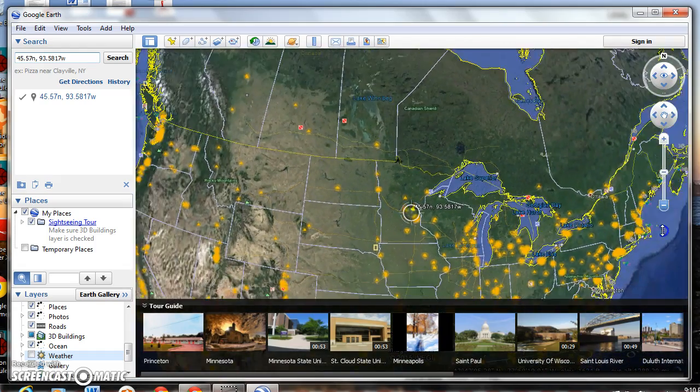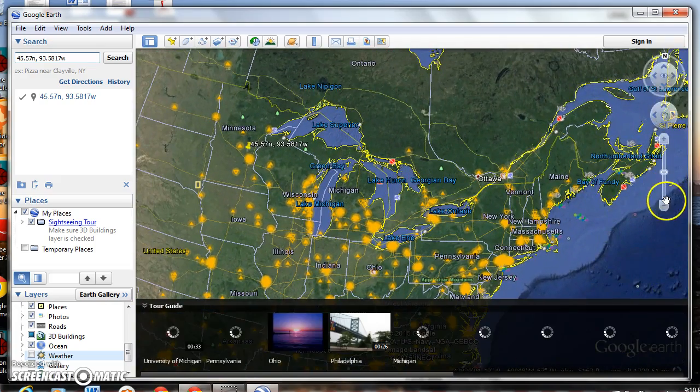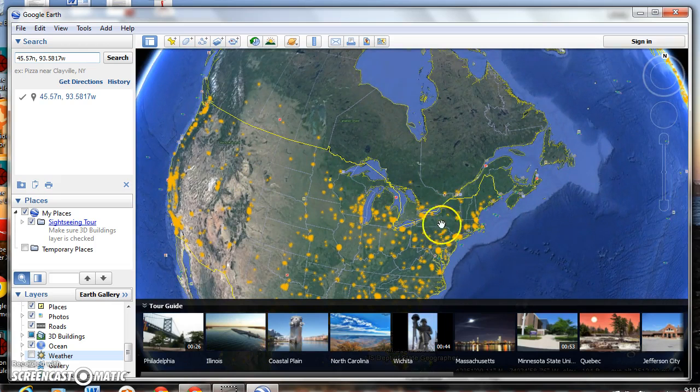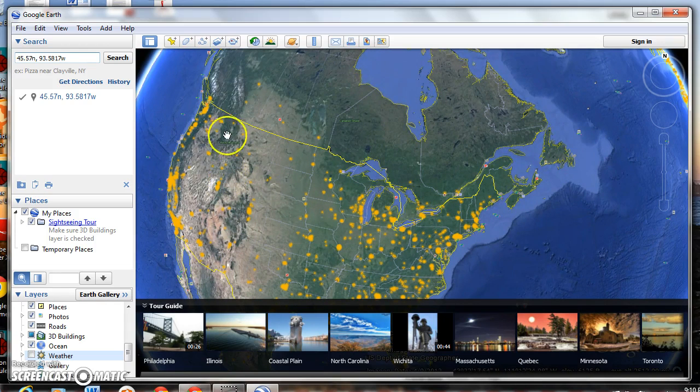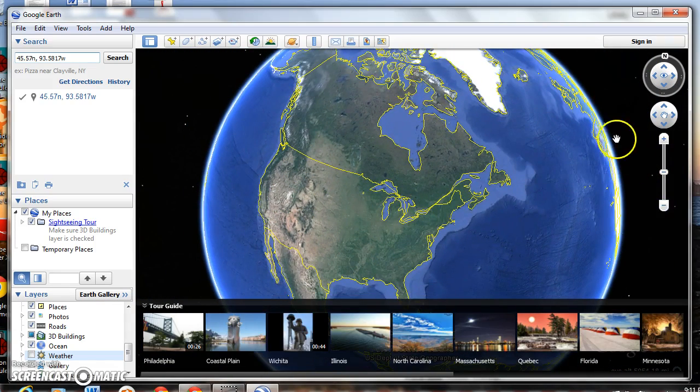But for the other ones you search, you might not know those answers, so you might need to zoom out a little bit. Oh, now I'm zooming into the Atlantic Ocean. But let's zoom out. And then we see that we're in the USA, so you could write that for region. And we're also in North America. That would be the region also for Princeton, Minnesota.